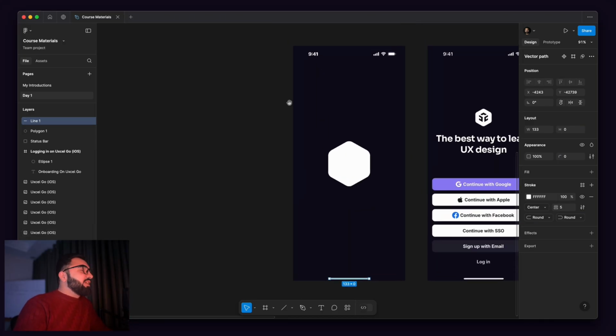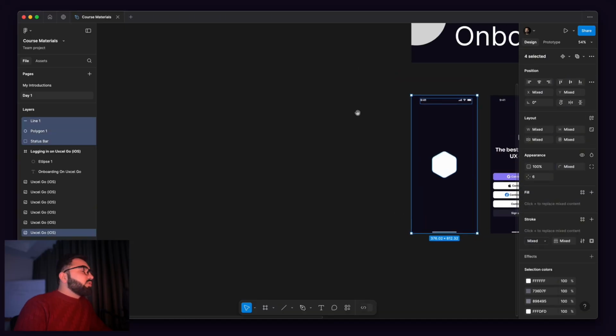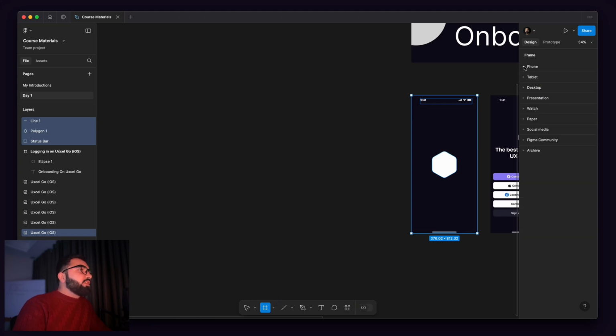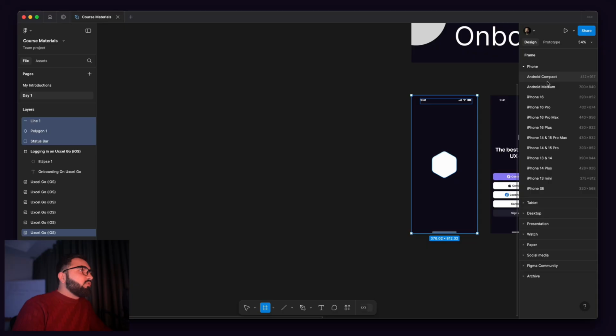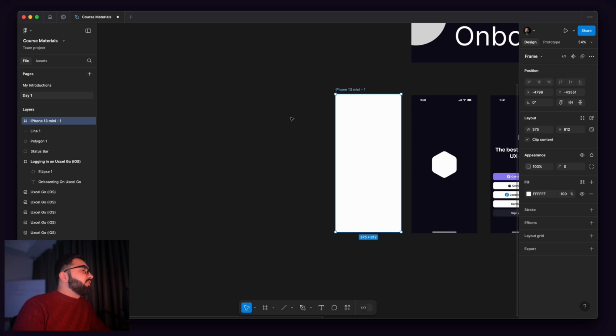Okay, congratulations. Just 2 steps remain, because since it's an image, we need another frame to make sure each and every component is editable. So to do that, I will go to this frame tool, and here we have a bunch of predefined frames. This is for phone, these are for tablets, these are for desktops. So each and every size is defined over here, and for now we need the phone one. For the iPhone 16 it's that much size. Usually we use this size, which is 375 by 812. So I will select this, and boom, we have created the frame.